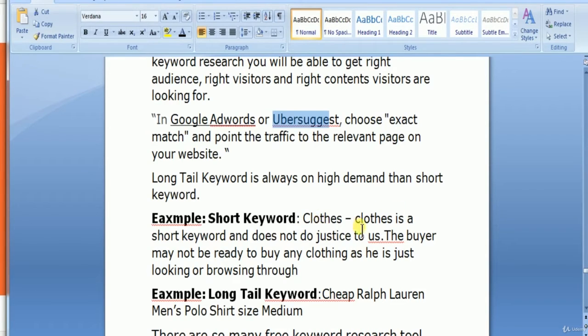But I'm browsing clothes just to have a look. I'm not ready to buy it. Clothes is a short keyword and does not do justice to us, or to you. The buyer may not be ready to buy any clothing as he is just looking or browsing through the website.